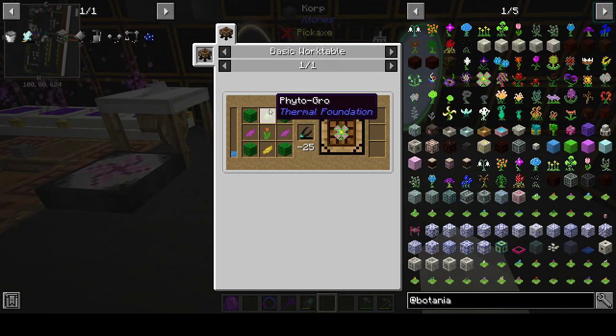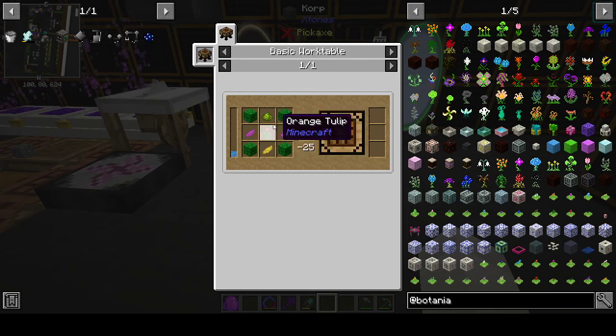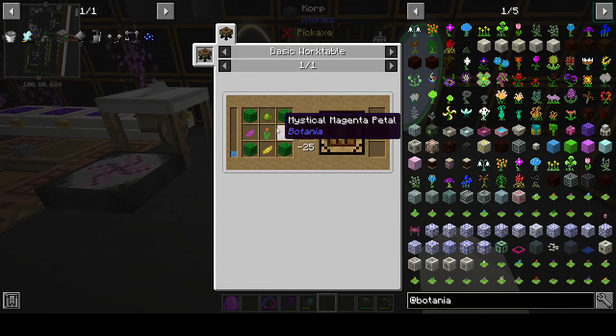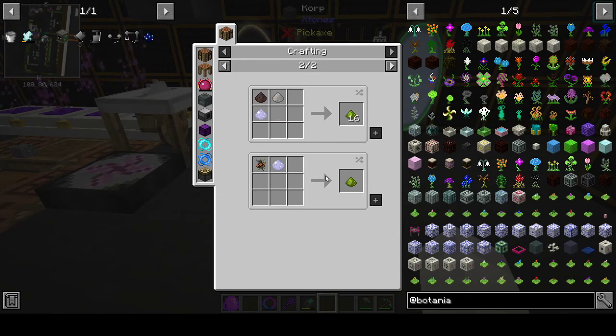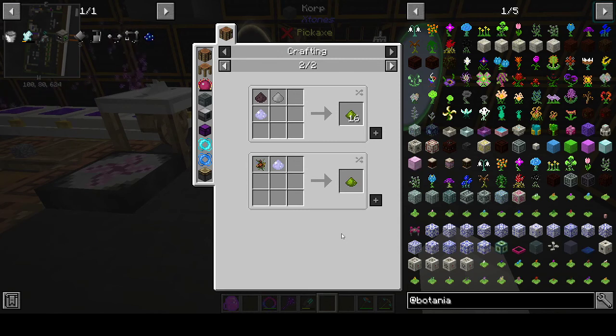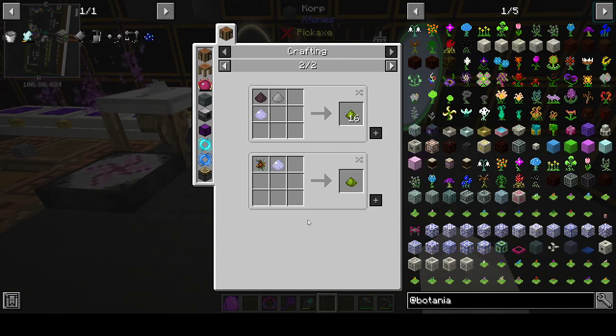Now, Dandelion, it's a couple of the magentas, a yellow, a handful of cellular blocks, some Phytogro, and mana. Now, Phytogro looks intimidating to make, but if you go to the next page, you realize it's just apatite dust and a coagulated plant ball to make a Phytogro. Apatite is majorly abundant in the overworld. You will find it.